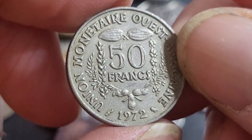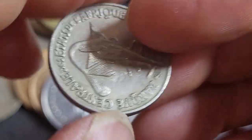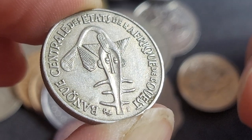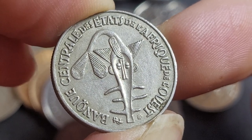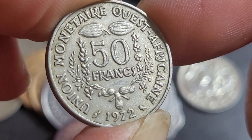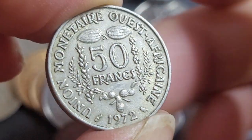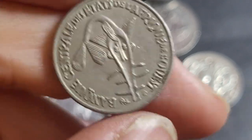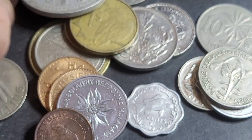And the last coin we have is a 1972 East African franc. And these have a fish on it. So these are stylized. One of the cultures. And as far as I know, it is still currently a legal tender, although I think they changed their coins in 2006. This should be a nickel version, so it's quite nice. In the exchange rate, this is probably worth about 10 cents. It's a nice coin. So I do like African coins. Basically, I just got it for that.